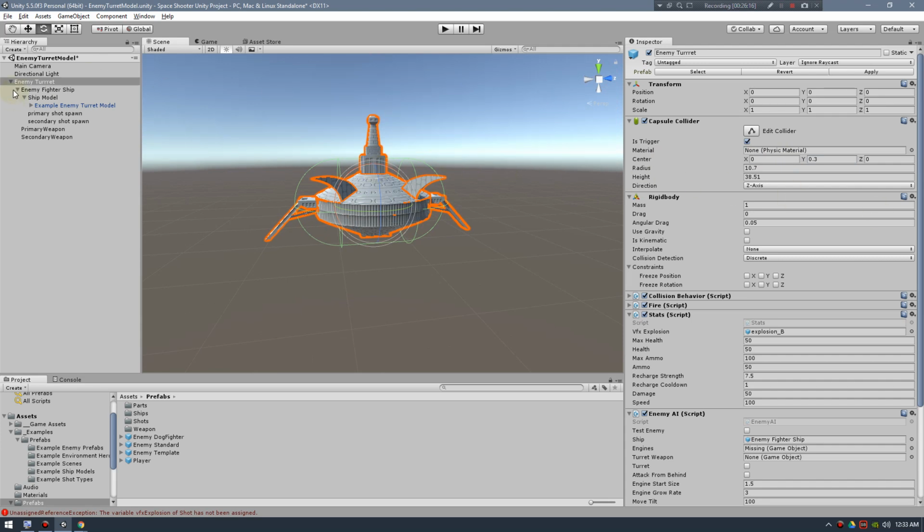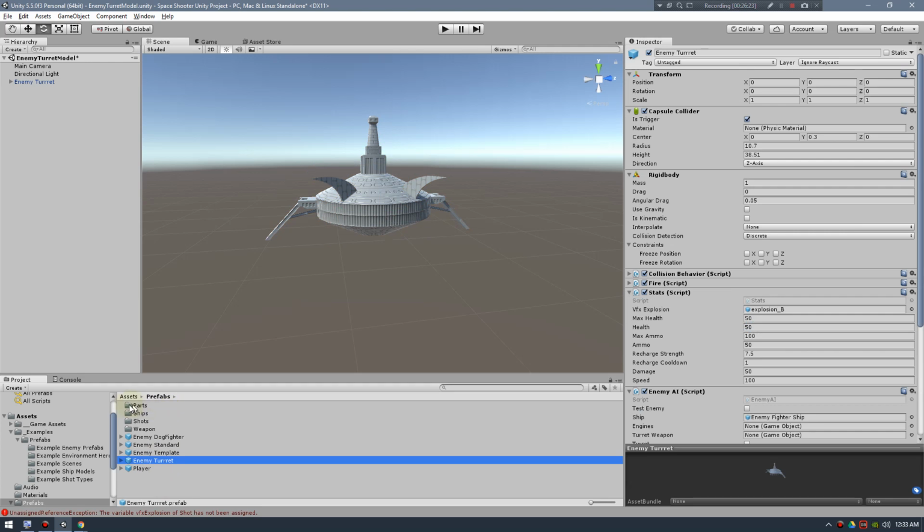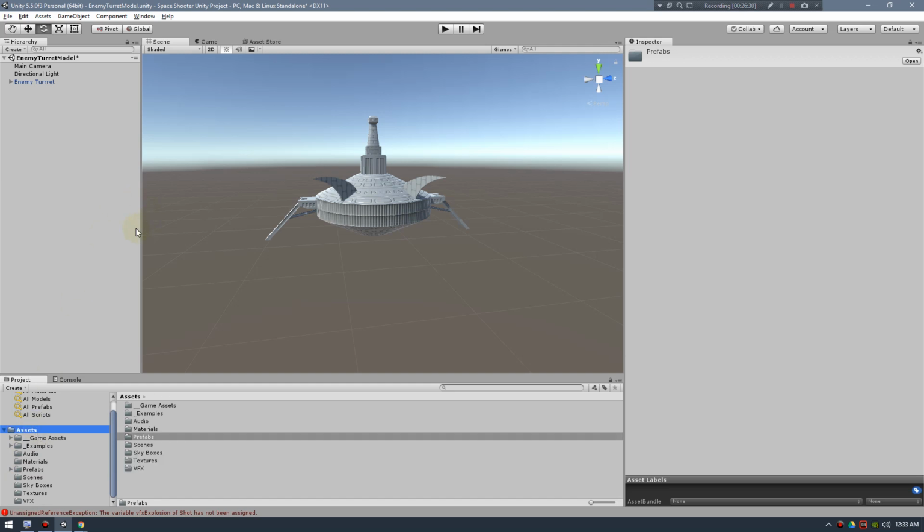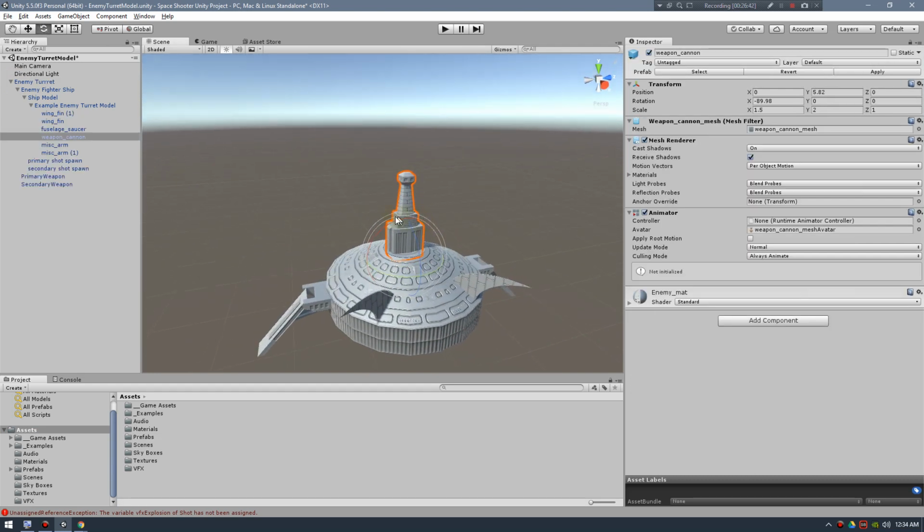And next, I'm just going to select my enemy turret prefab that I just renamed and drag and drop it into my prefabs folder in assets, prefabs. Remember where that is. All right. And we're going to move right along here. What we have to do now is create a special group for my enemy turret. What we're trying to do is get a group that contains my weapon cannon so it tracks the player, no matter where it is in the scene.